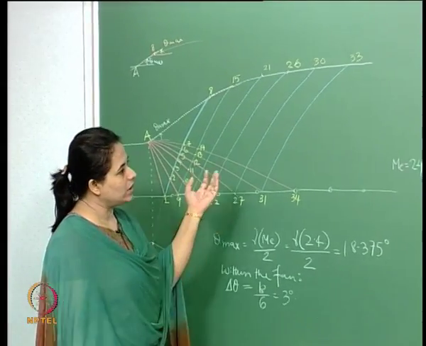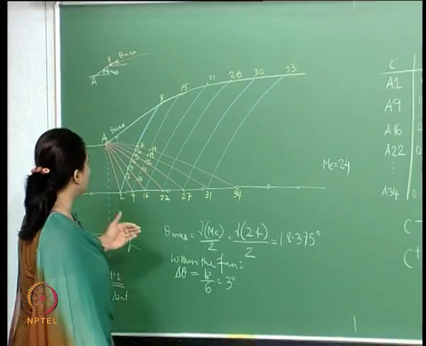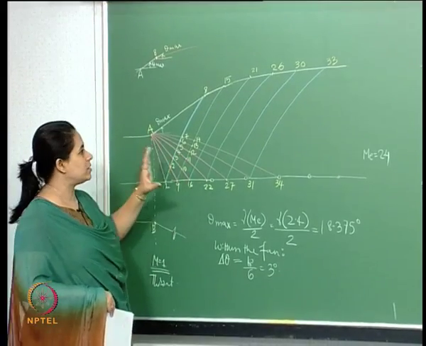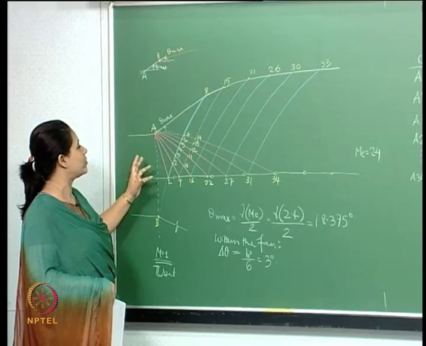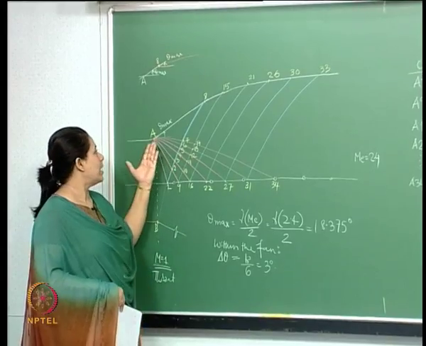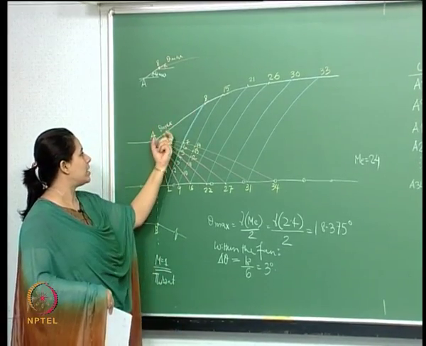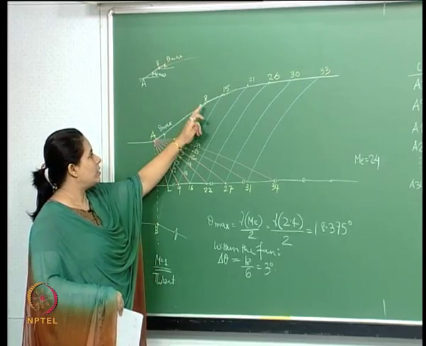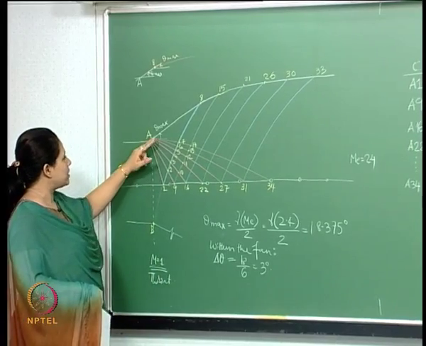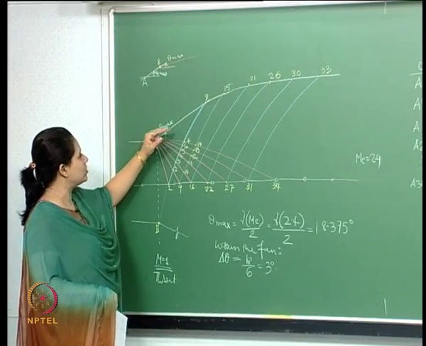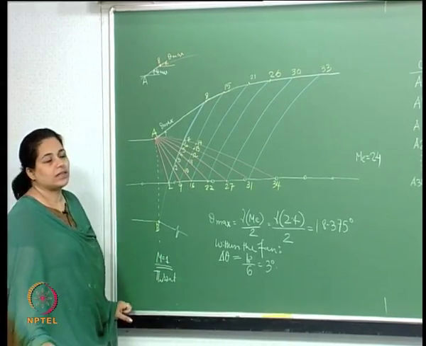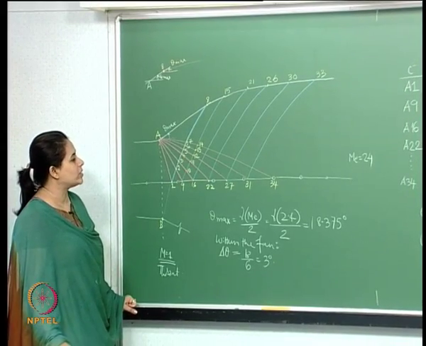So this is actually the procedure. As such it is simple, but in order to do this in a more efficient manner, it's advisable to write a computer program for this so that we can get a denser grid. Until we get these points really close to each other, we're connecting them by straight lines. So we get more and more points closer to each other, and connecting them by a straight line gives us less error. The scope for error is very small.